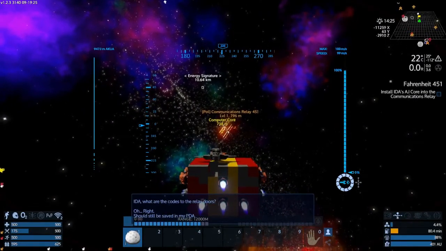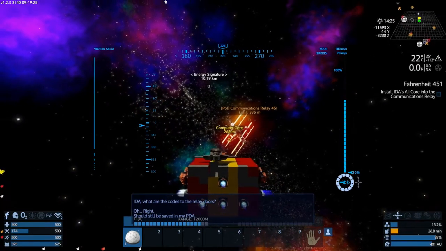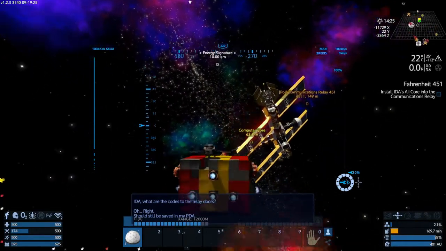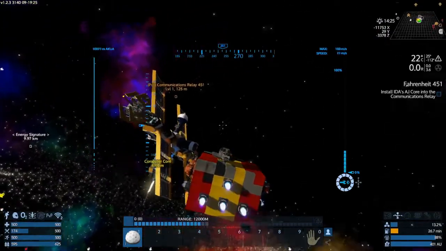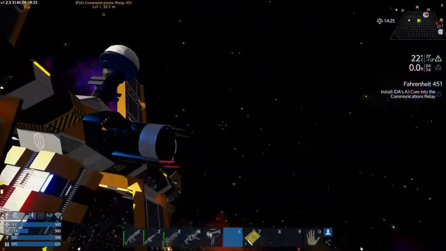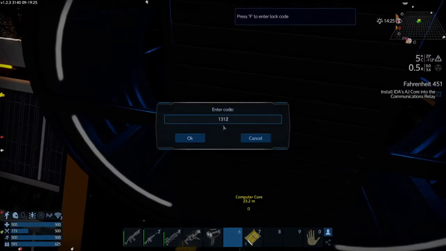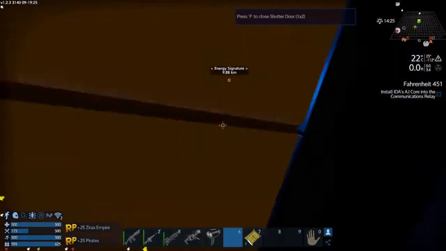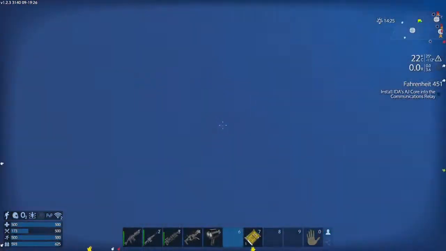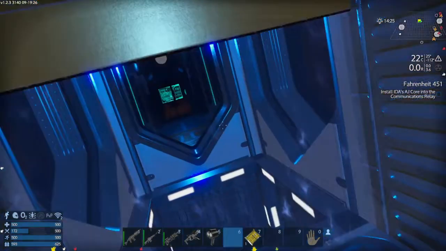So I believe it is 1312 to enter, and then 1332 to get into the central room, if I'm remembering right. So there is the entrance. Cool. Fly on over. See if my memory is as good as I think it is, right? So 13, 12. Great. Then I think it's 1332. Yep. Alright, cool.